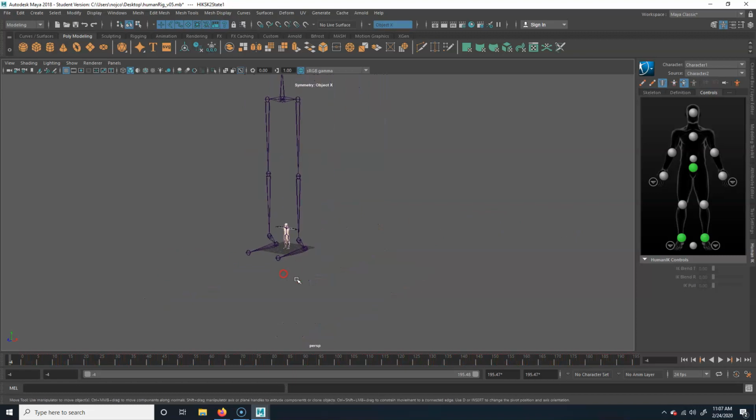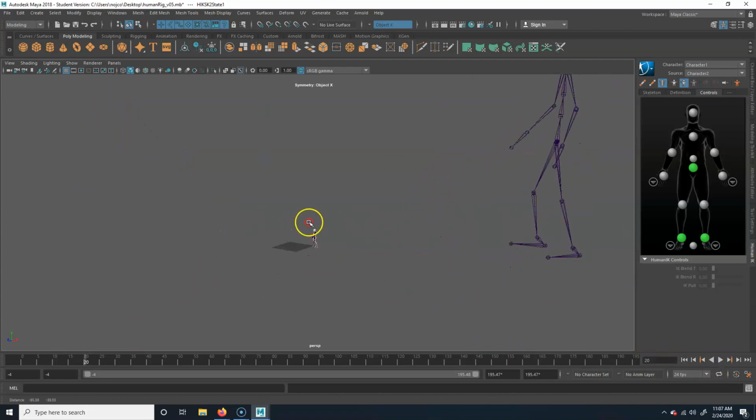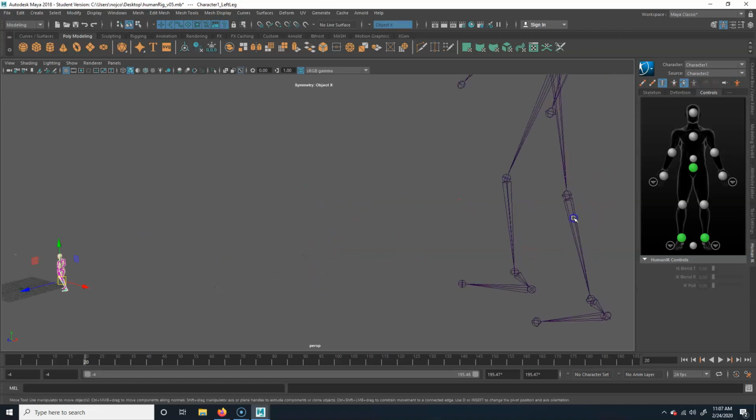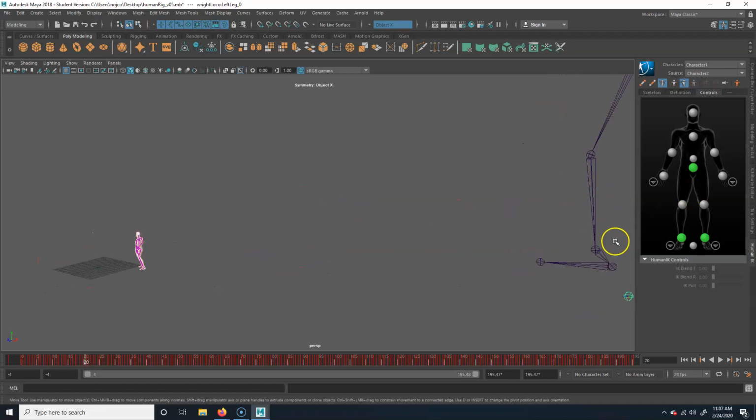And you're going to see, if I hit play, that voila, the animation is now on him. Now here's the problem though. There are no actual keys. It's merely a reference from this guy, just because of that connection. I can't do anything. See, if I select his joints, there's nothing over here to key. Now I could go over to him and do it, but that's pretty odd, right?